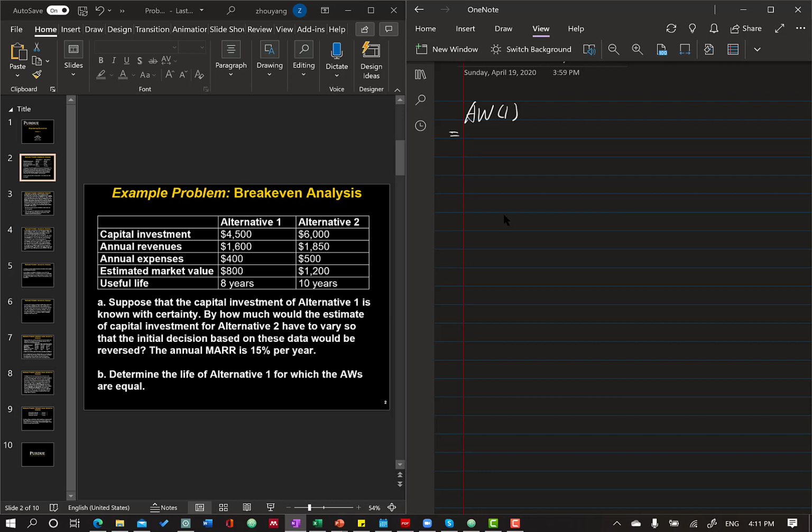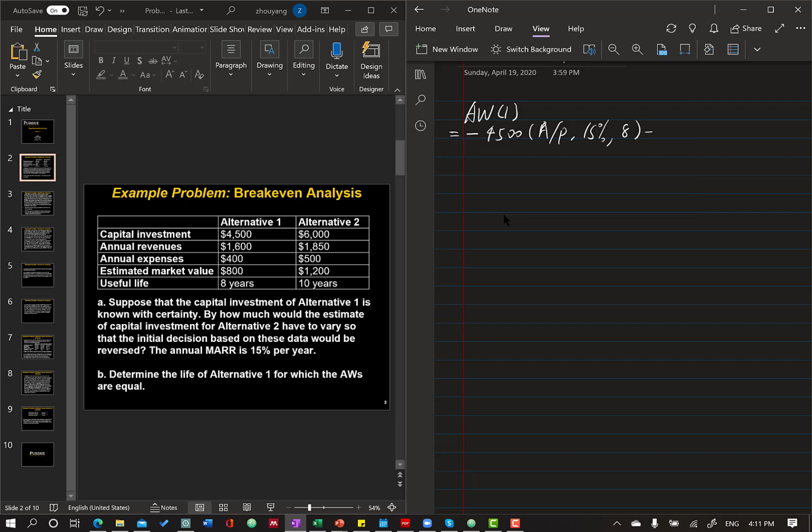So we have the first term as the capital investment, and we want to change that to the annual worth. So I'm going to use the annuity formula. In this context, I'm using negative values for the cost. So I put a negative sign here and transfer this back to the annuity. So instead of P given A, it's A given P, with the hurdle rate, which is 15%, and the useful life, 8 years.